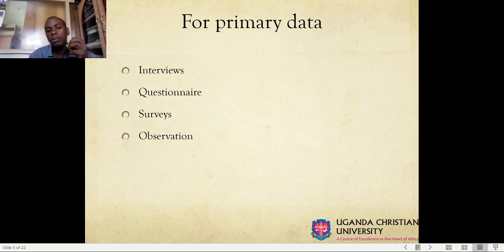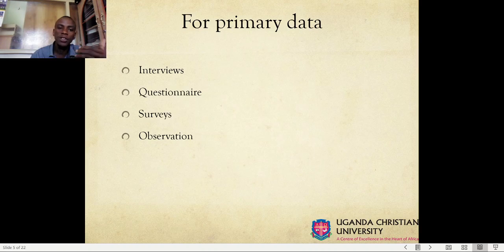When you talk about interviews, they are used mainly to collect qualitative data, that is, data which is not numerical. Recall we have quantitative and qualitative. Quantitative is numerical data. Whereas qualitative is not numerical. We're talking about people's expressions, finding out how people feel about some things. We use mainly verbal elements. So to get that information, we mainly use interviews.